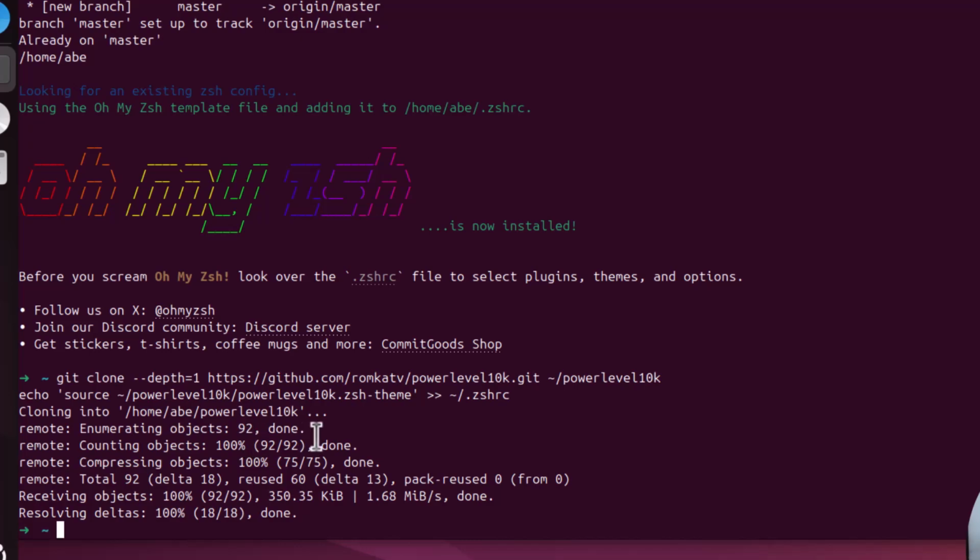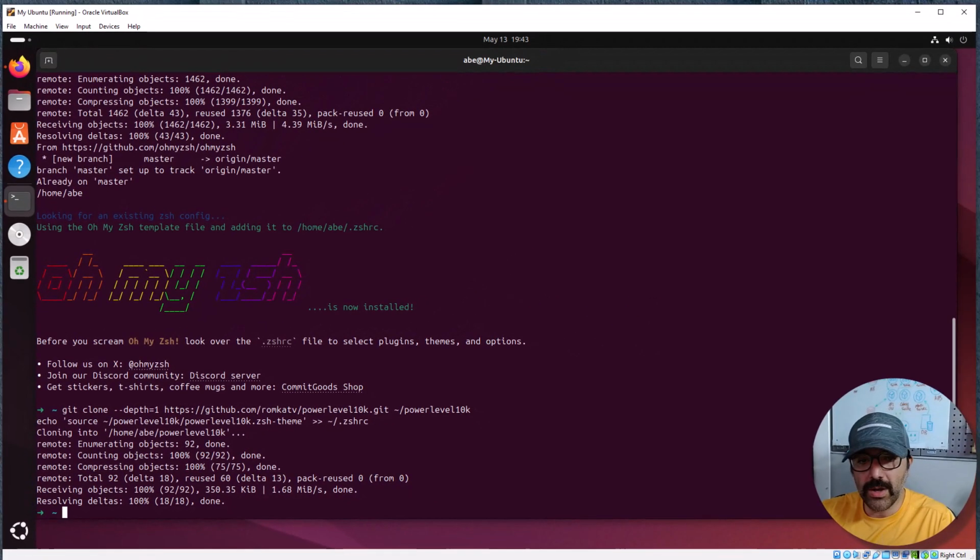As you can see, it's done. So basically right now we have installed ZSH, Oh My ZSH and Powerlevel10K.